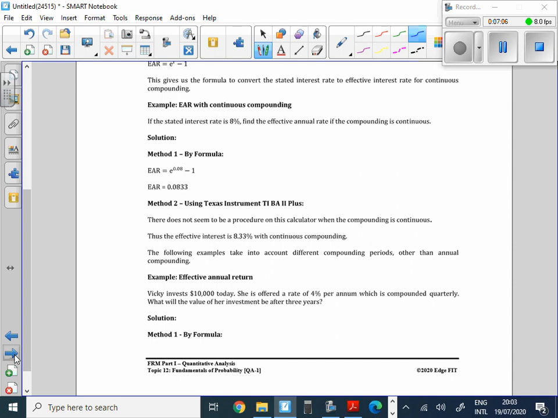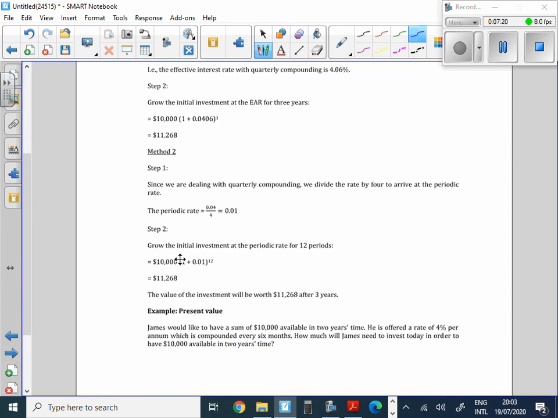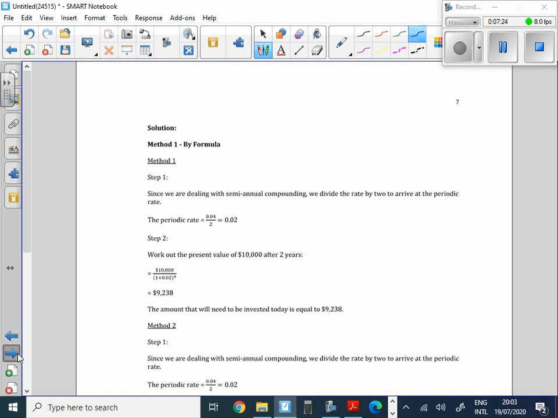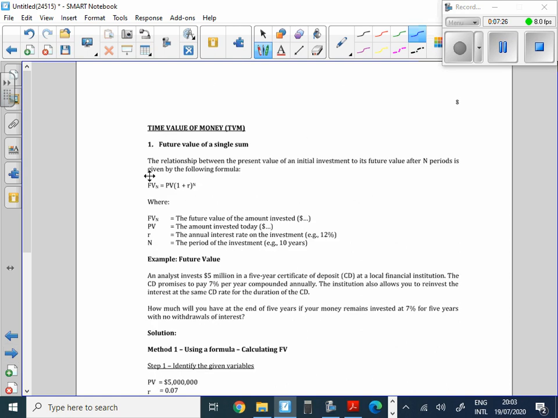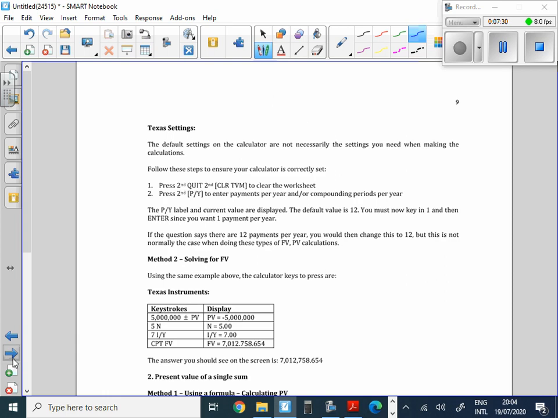So if you're trying to do a calculation, and remember at FRM level, you can use the other HP calculator, which you can't use for CFA and CAIA, which is the 10B. Okay, so if you need help on that, you can just reach out and scream. I've given you a few calculations. We do present values, we do future values. There's time value of money on page 8. Okay, but you guys are all familiar with this. There's nothing new I could really show you over here. And again, as I say, we're going to see these in the correct places as we go forward.